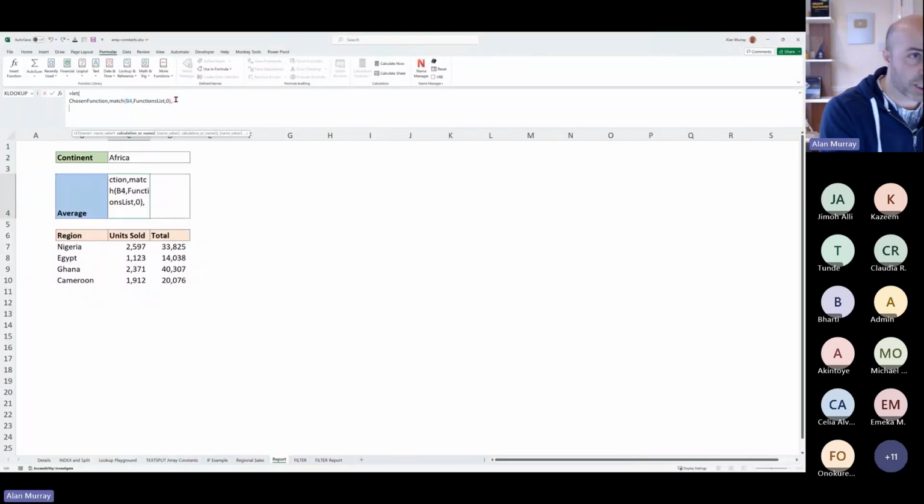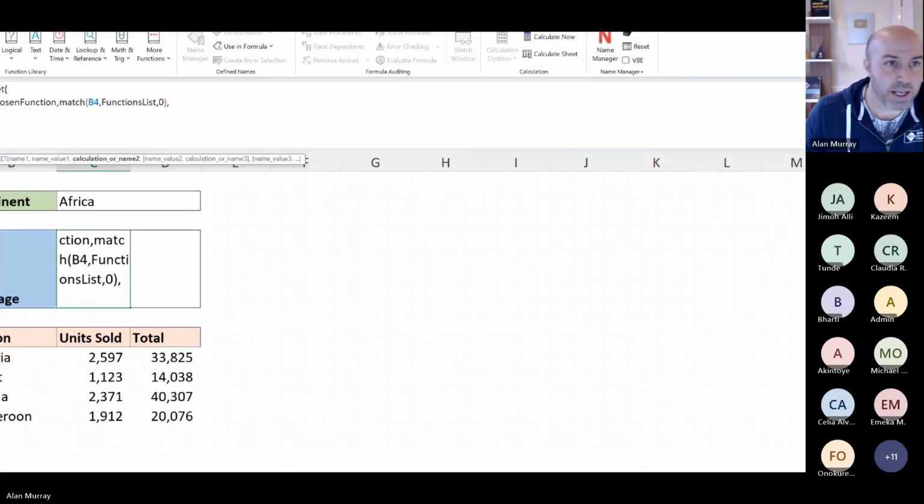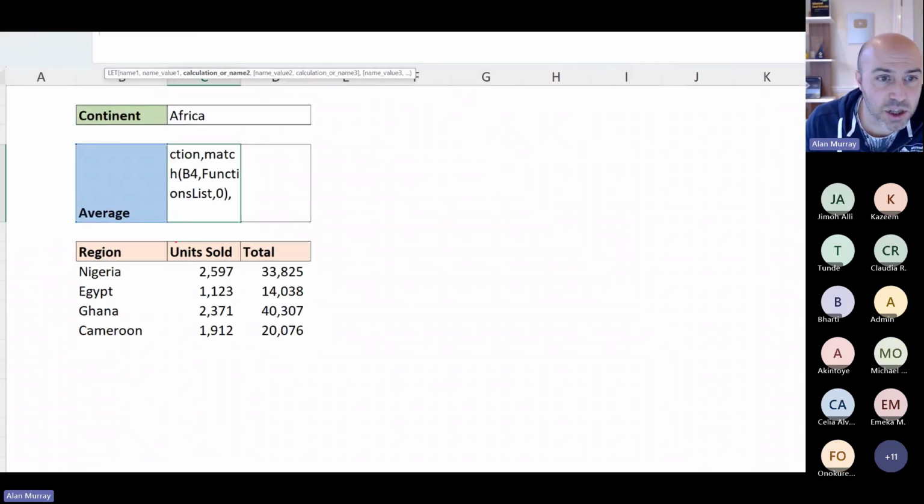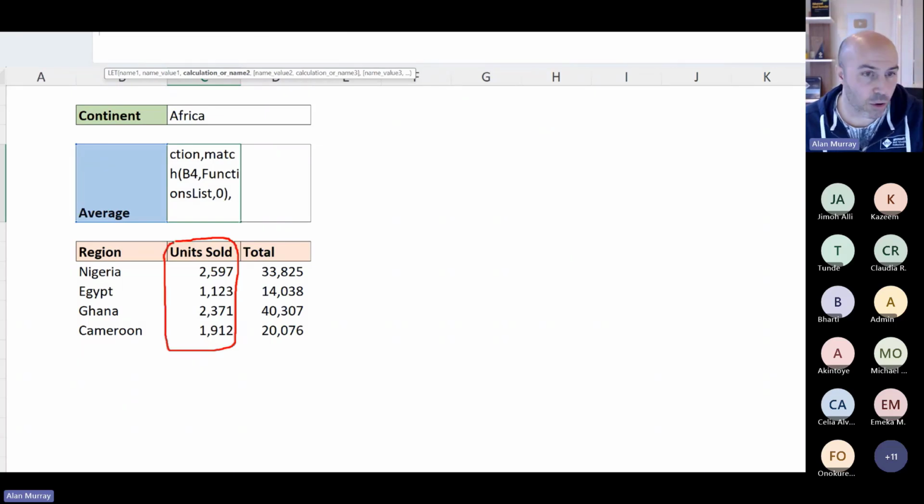So with that knowledge in hand, next thing I want to know is I want to extract just this column from my spill range. So you might recall that that cell there that currently says Nigeria is the only cell here that has a formula, and it has that filter function that's bringing back that 3 column wide, 4 row high. It's dynamic, so it's not always 4 rows high, but definitely 3 columns wide. Spill range, that array. Now I only want units sold, so I need to extract units sold from there.